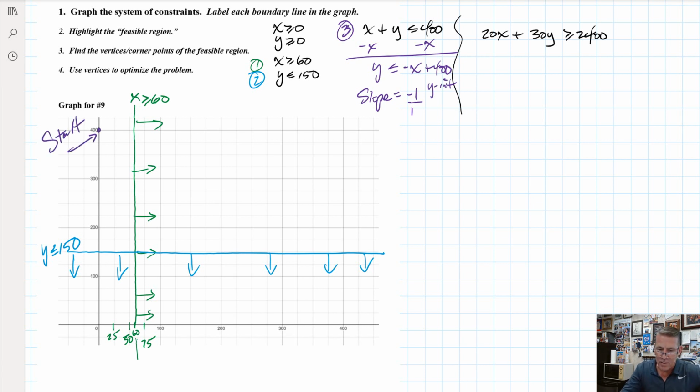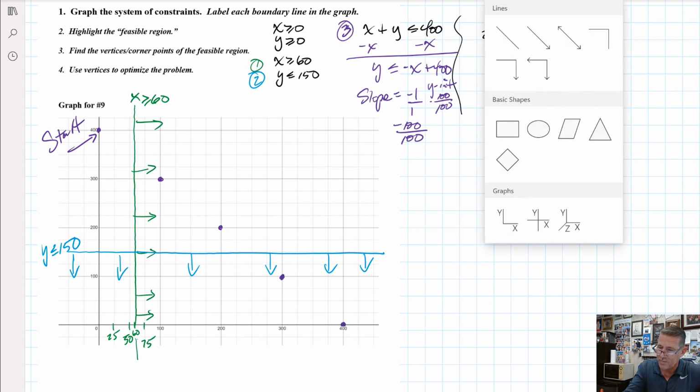Now the scale is 25, so I can write this as negative 25 over 25. I can write it as negative 100 over 100. All right, so negative 1 is the same as negative 100 over 100. You simply multiply this fraction by 100 over 100. Or you can multiply it by negative 400 over 400. You can do that too. But if you go down 100 and right 100, you're here. Down 100, right 100. You can just plot these points and then graph your line.